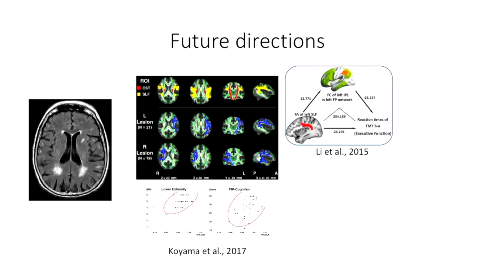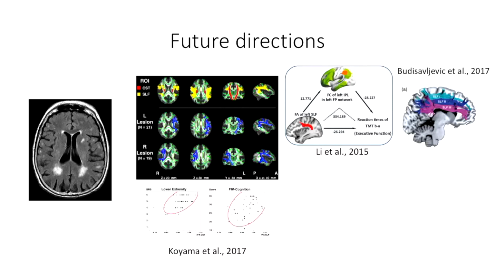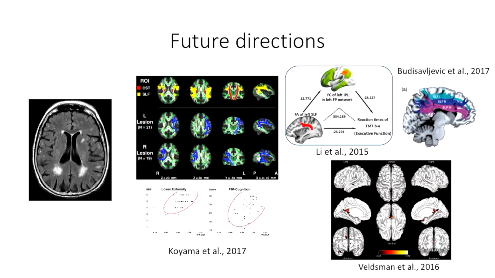Previously the hypertension study showed that there was a link between the SLF and the frontoparietal network and the executive function. So since we are seeing the differences again in SLF, and it's usually associated with attention, and we have previously shown, Michelle Feldman showed a difference in the dorsal attentional network. So obviously we have these bits already here and here. So it would be nice to join them up and see how they are related. So with this, I'll stop and open for questions, but there are more questions that we can ask still at this stage than we can answer. So thank you very much.